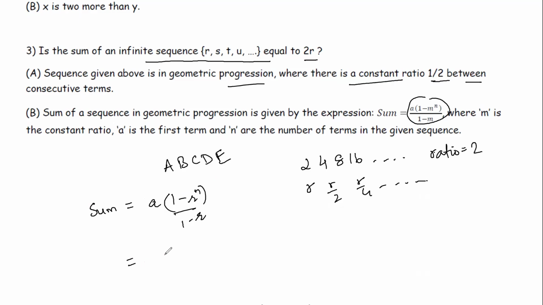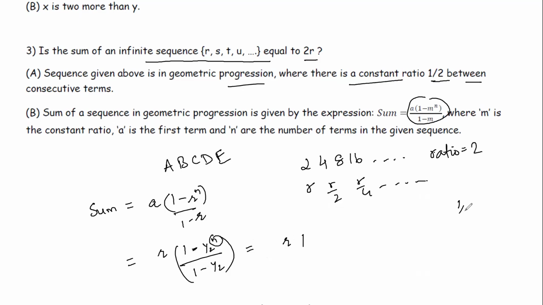This is the formula for the sum. All right. And it's an infinite sequence where A is the first term. So we have R, correct? And then we have 1 minus the ratio. Ratio is half to the power n upon 1 minus half. Okay. So looking at the sequence itself, you can figure out that this is R, the first term, and then we have 1 minus half to the power n. In an infinite sequence, half to the power n becomes negligible.